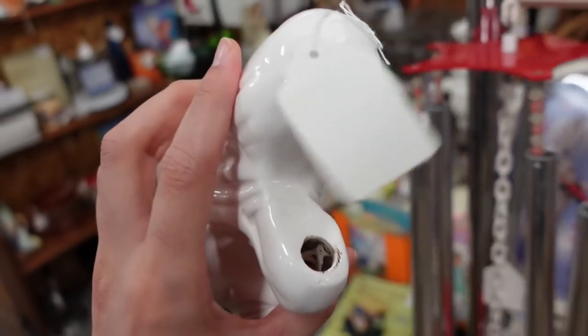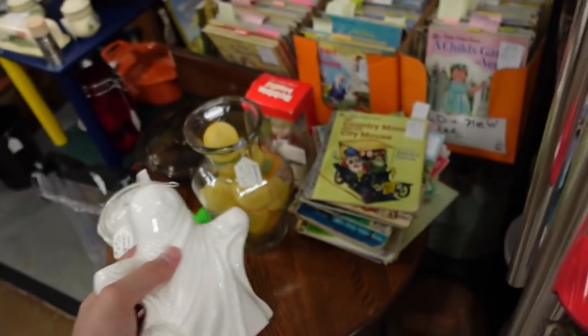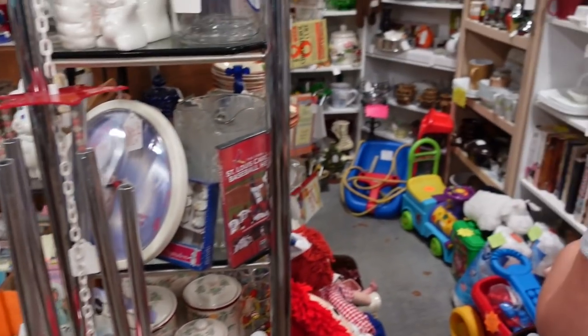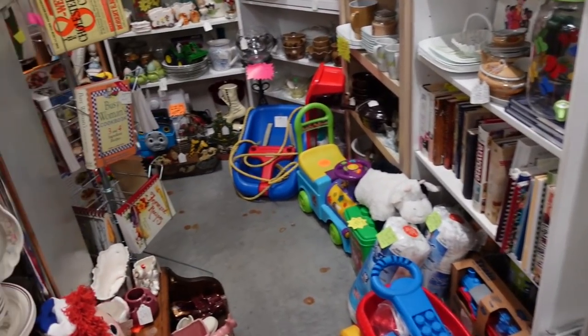I don't think I will. $4 though, Barb, want it? He's a little newer than what I'd like to do, for the most part. 1985. Sometimes I will, like handmade, hand done, what am I trying to say? Hobbyists, you know. True. Sometimes I will. But let's go in here.